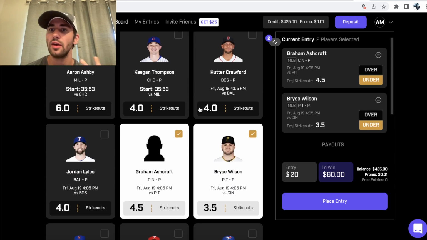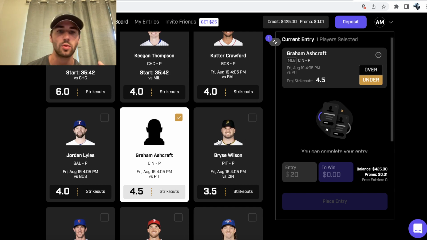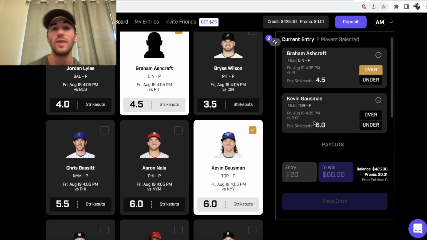Now, what I like to do at the start of all these videos, because if you're trying to make money on PrizePicks or Underdog Fantasy, it's literally critical to understand how these platforms work. The way that PrizePicks works is you cannot place straight bets. We can't just bet on Graham under 4.5 or over 4.5 strikeouts. You need to include everything into an entry, as it's called.